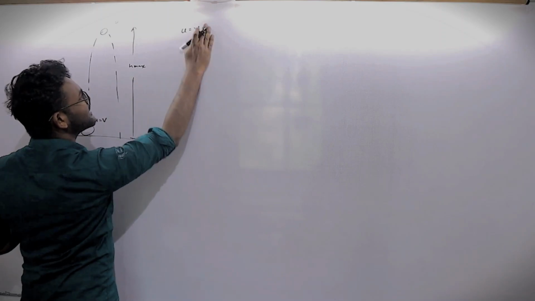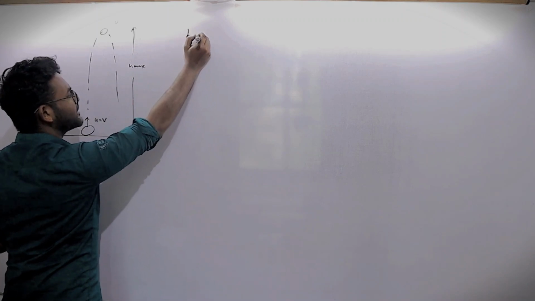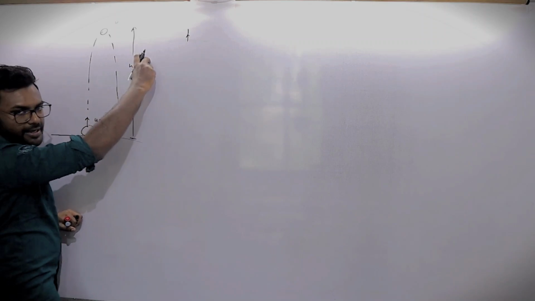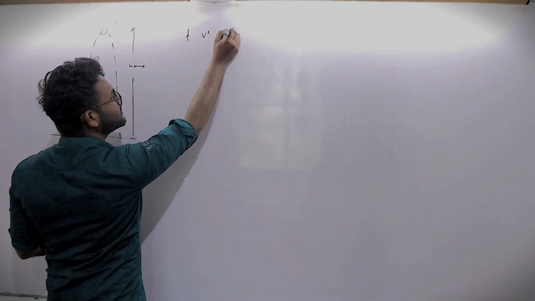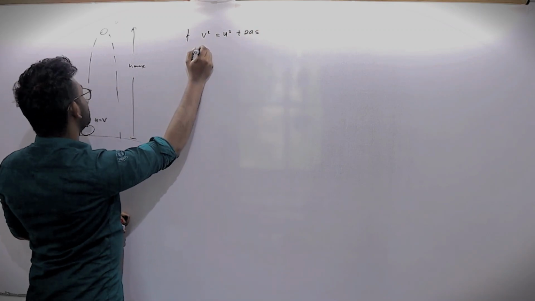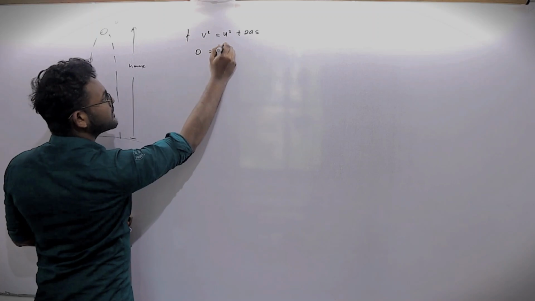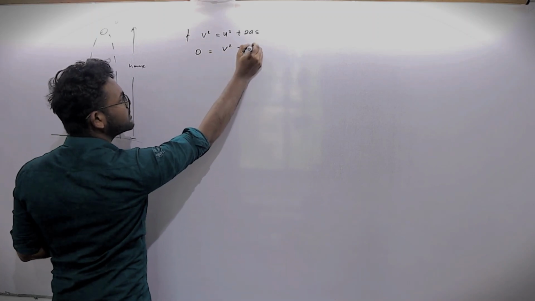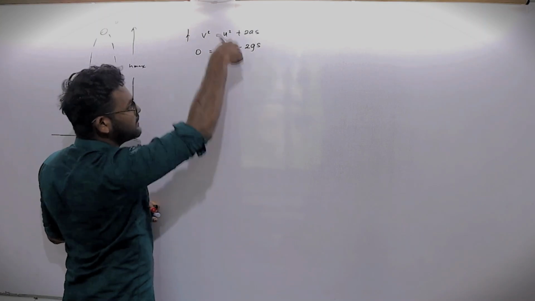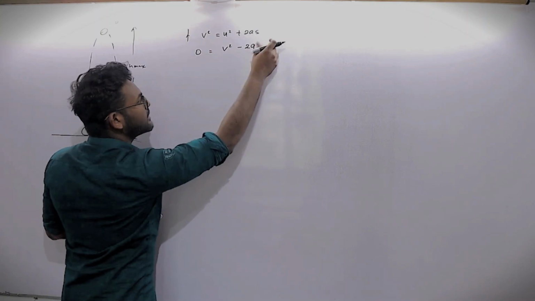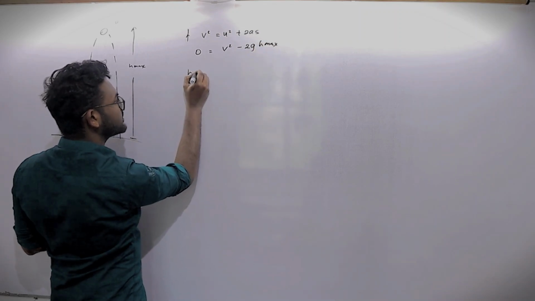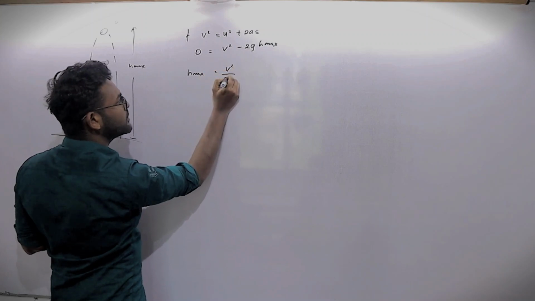We'll just directly apply the equation. We know the initial velocity, we know the final velocity, and we need to find the h max. So v squared equals u squared plus 2as. Here v is 0, so this is v squared minus 2gs. Why minus? I have taken upwards as positive, gravity works downwards, so it is a deceleration. This is h max. So h max is going to equal v squared over 2g.